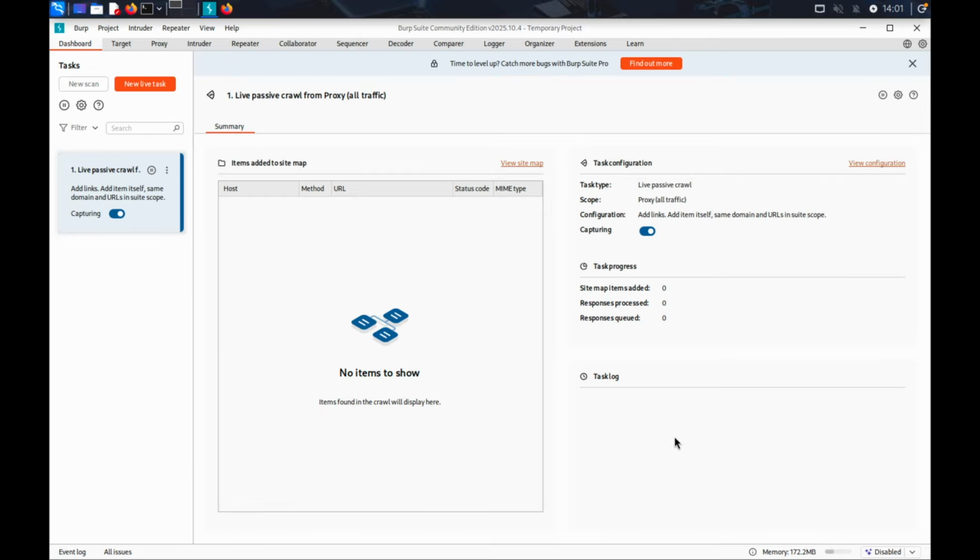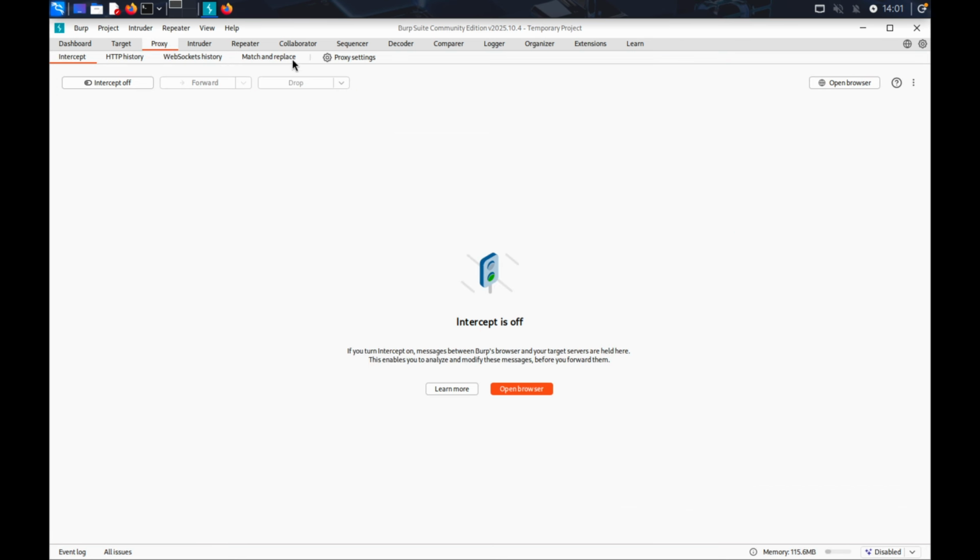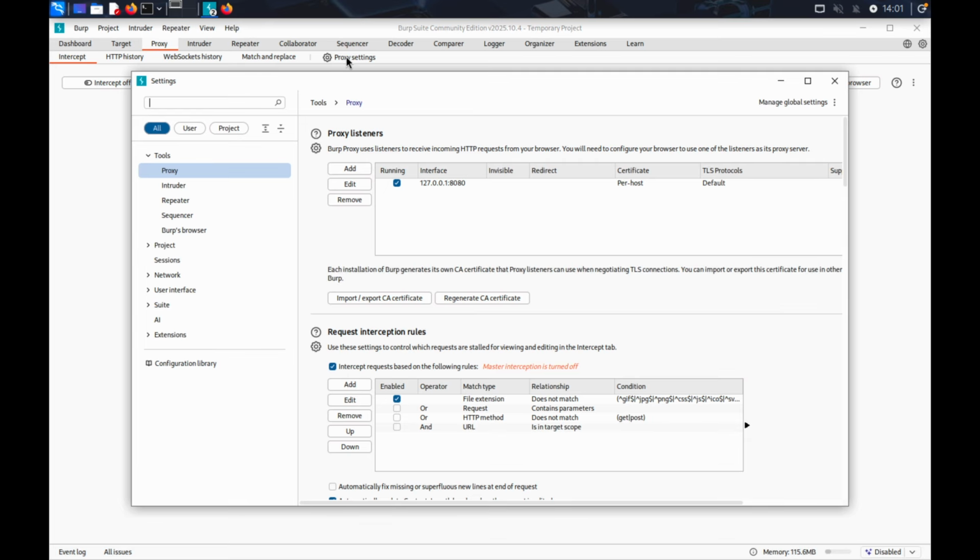On the top corner, go here to Proxy. Here below, go to the proxy settings. Now we can see here the proxy default gateway and default port number. 127.0.0.1 is the default IP address, 8080 is the default port.